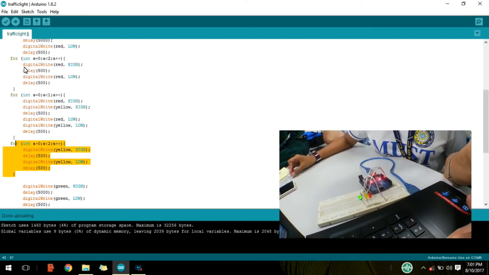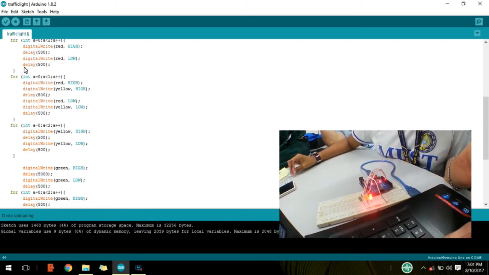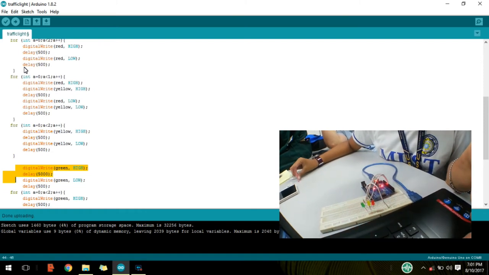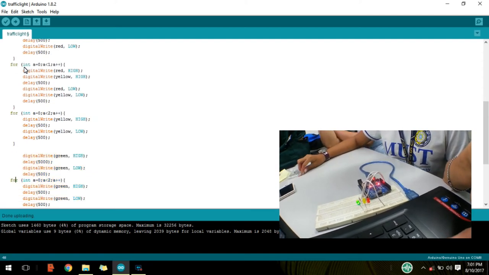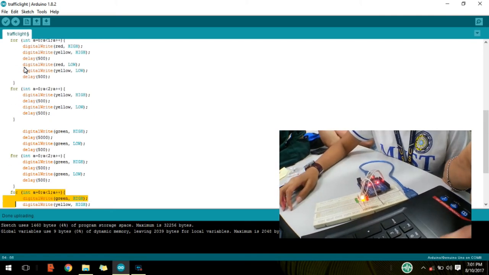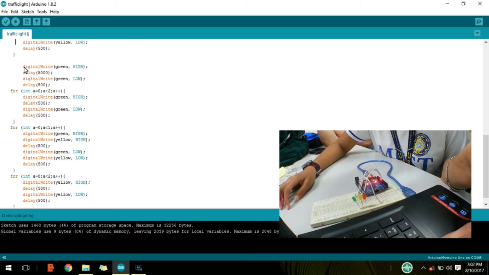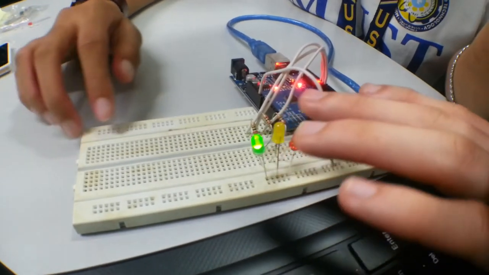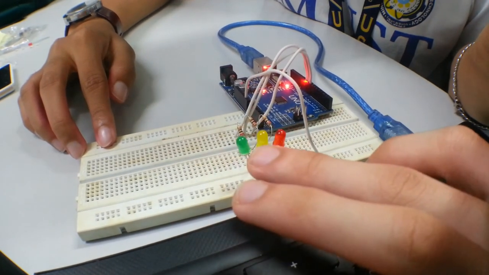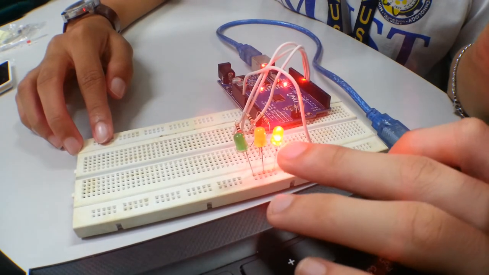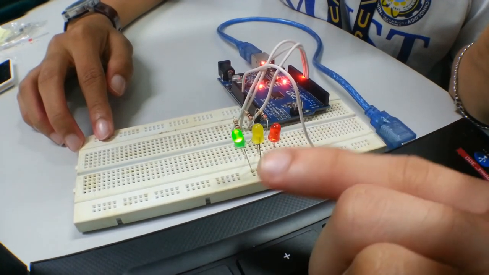Then after that, the yellow light will blink for 2 seconds. After the yellow light, the green will light for 5 seconds, and after this the green will blink for 2 seconds, and same as the red one, the green and yellow will blink for 1 second at the same time, and for 2 seconds yellow will blink, and after this it will go back to the red, which you can see right here, it's properly working. Here you go, the green light, 3, 2, 1, back to the red. After 5 seconds, here you go, 5, 4, 3, 2, 1, go back to the green.